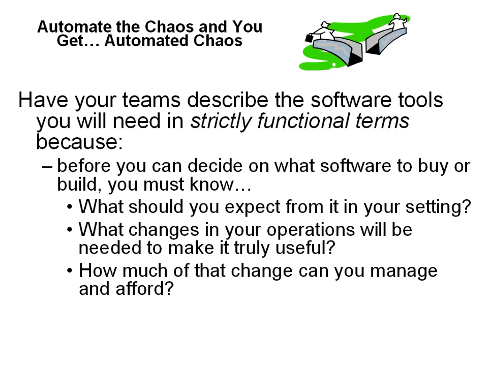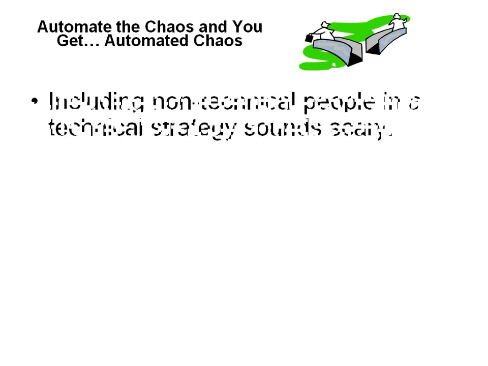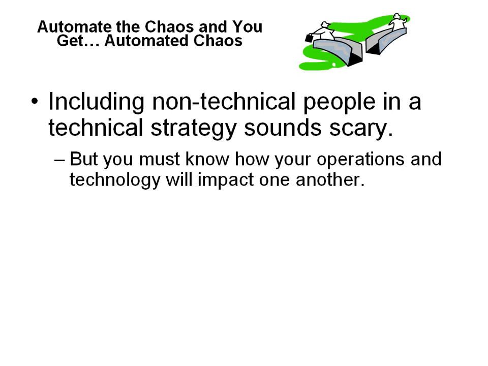One of the things that doing things in the way that we're describing here will allow you to do is to not overkill on technology and cost. To do things in the least expensive and least complex way, so that you might have a chance of actually getting budget to do the whole thing. Well, including non-technical people in a technical strategy sounds scary, and it can be challenging, but you have to know how your operations work and how technology and operations will impact them.